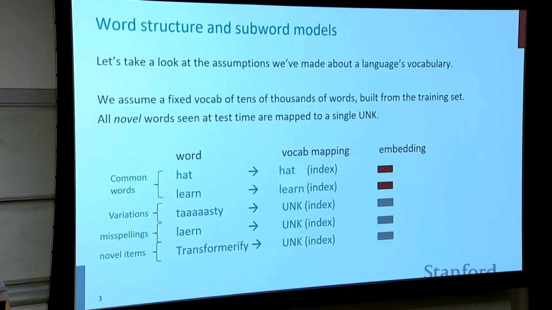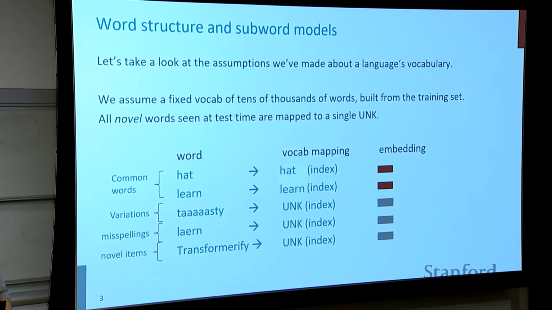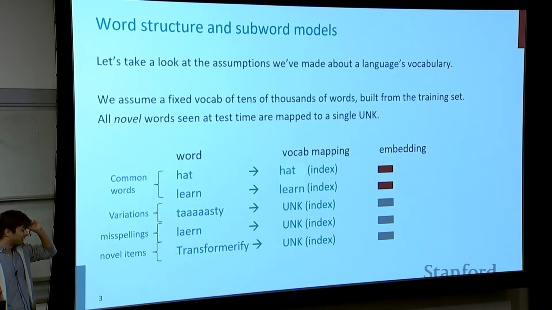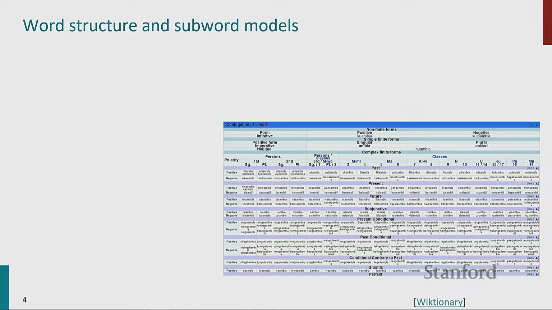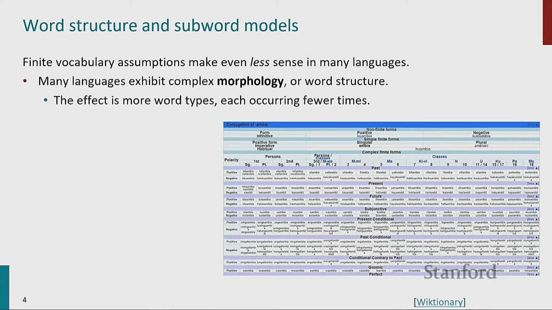And so this is a clear problem, especially, in English it's a problem. In many of the world's languages, it's a substantially larger problem, right? English has relatively simple word structure. There's a couple of conjugations for each verb, like eat, eats, eaten, ate. But in a language with much more complex morphology or word structure, you'll have a considerably more complex set of things that you could see in the world.